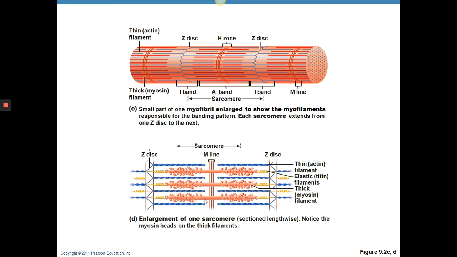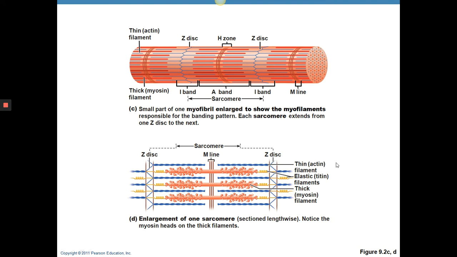If you notice down in the sarcomere, we have these actin and myosin that we see here. This is our actin in blue, and our myosin is down here with the heads in pink. These heads will actually bond with the actin filament and move it along. It's almost like a ratchet. You know what a ratchet is? Like if you work on a car or something, it moves in increments. So as these heads encounter the actin, it's going to start pulling this Z disc towards the M line.